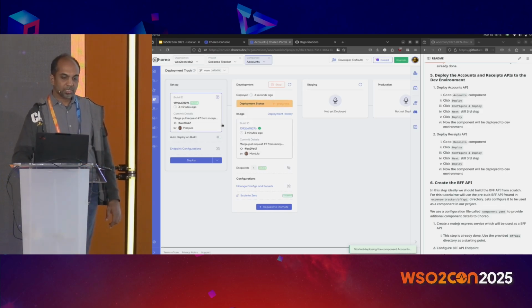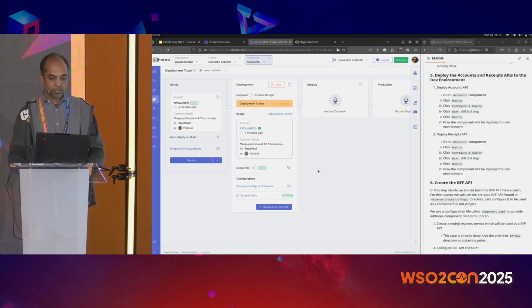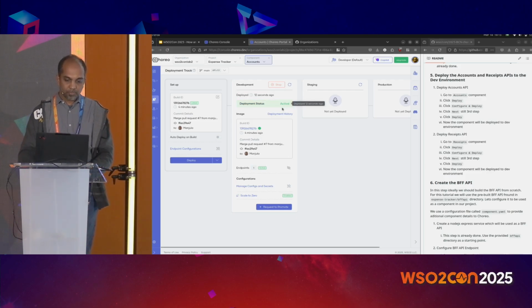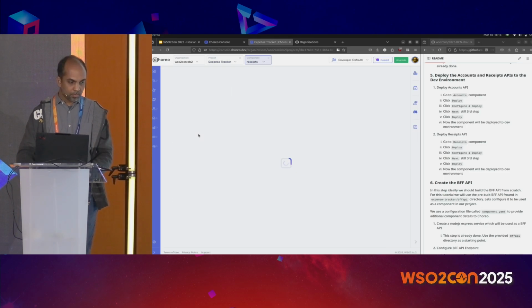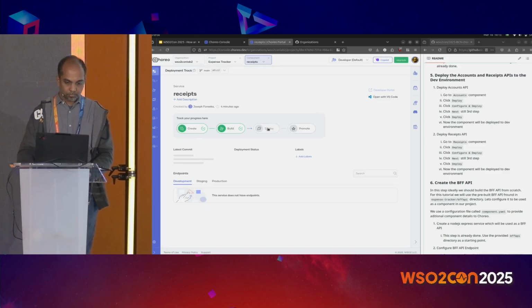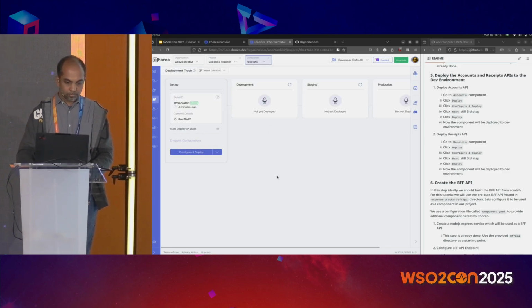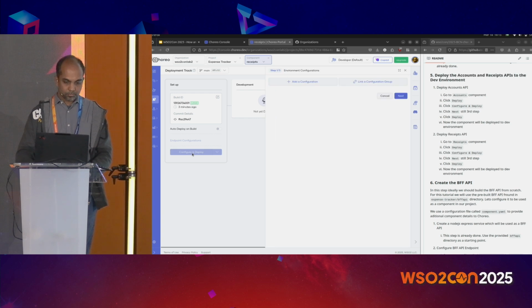So once you click deploy, you can see the API gets deployed into the development environment. While that is getting deployed, let's go and deploy the receipt API as well. It will be the same steps.